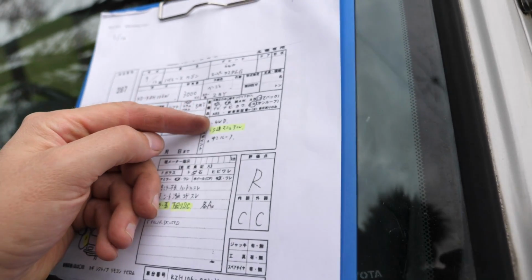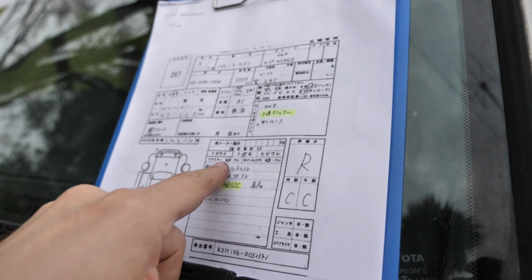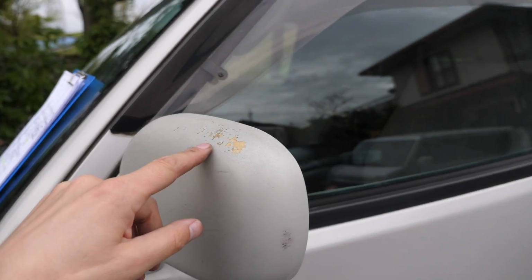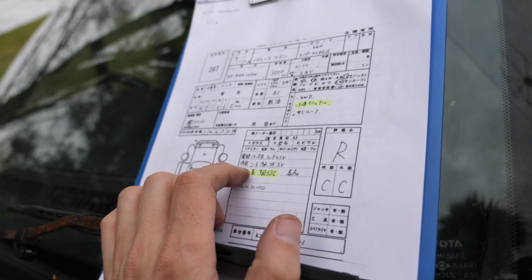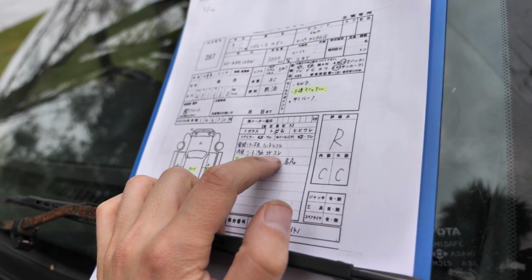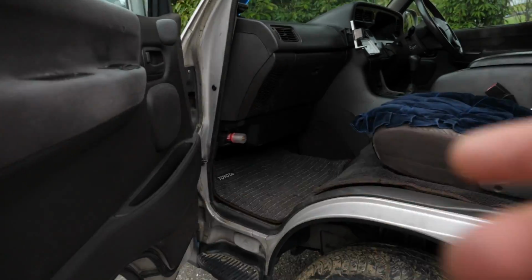Okay, the report here, let's see, 4-wheel drive, 5-speed manual, sunroof, windshield rock chip, which is usually something I wouldn't worry about too much. Door mirrors scratched. They're actually faded and peeling. Steering wheel wear, which I would say is about a 5 out of 10 in terms of wear. Interior seat, dirty, cigarette burn, and wear. It's actually been smoked in quite heavily. Now, I don't think it's been smoked in recently, but the headliner is all discolored because of the cigarette smell, and there are a few cigarette burns, which I'll point out in a second.